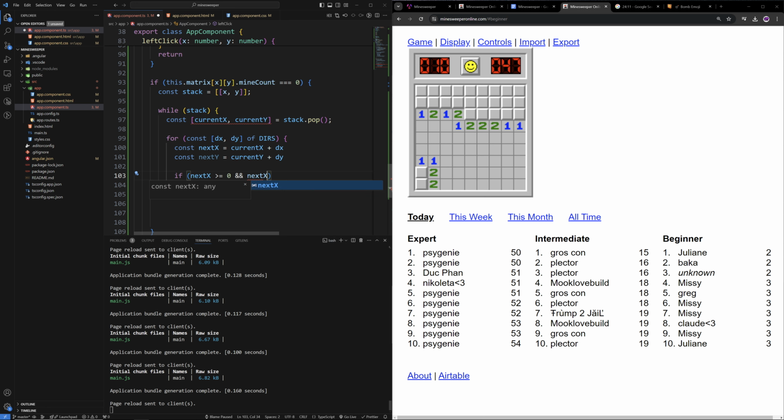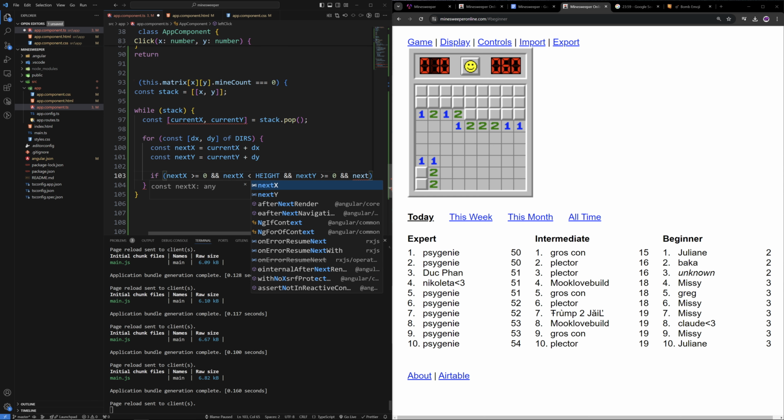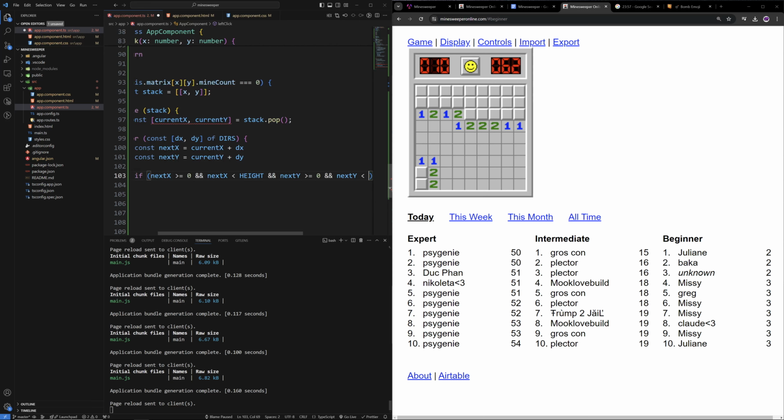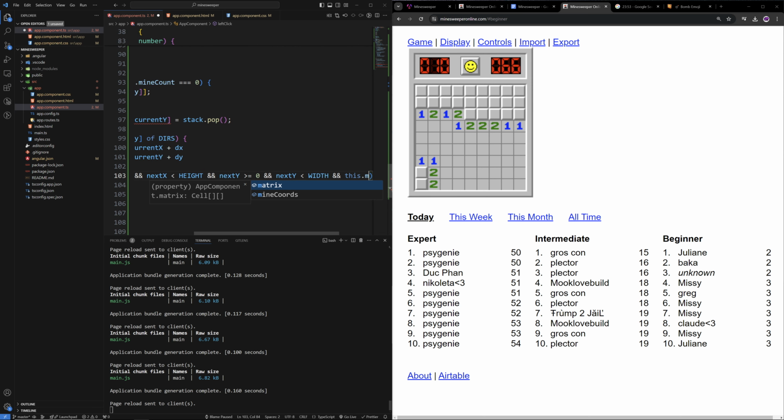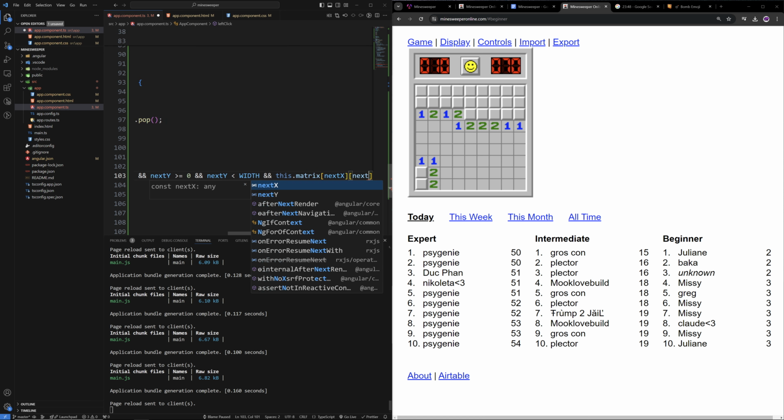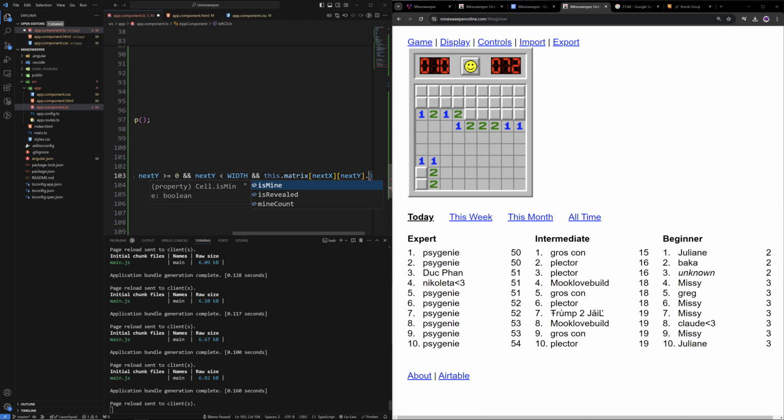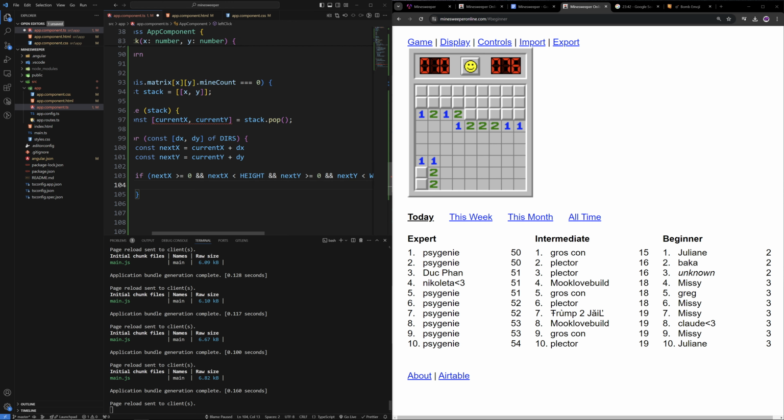Next x is less than the height. And next y is greater than 0. And then next y is less than the width. And this dot matrix of next x, next y, dot mine count equal 0, right?